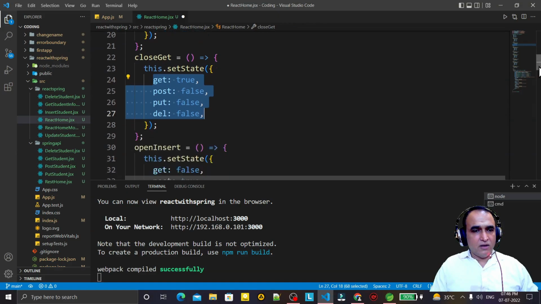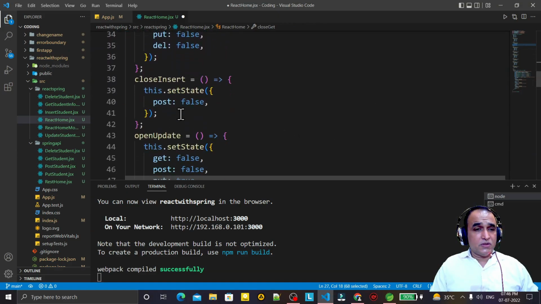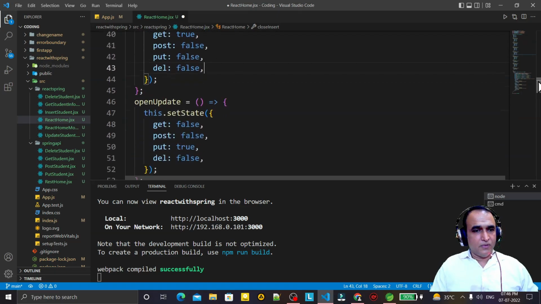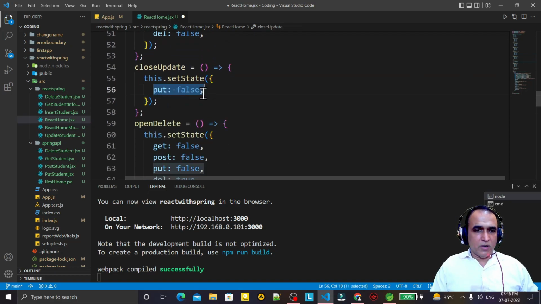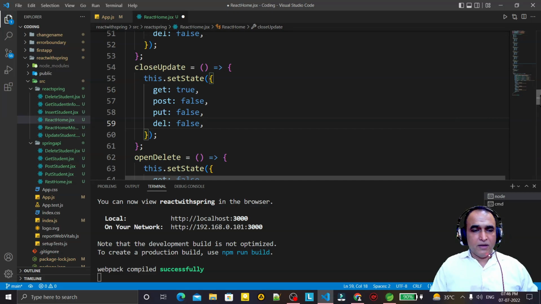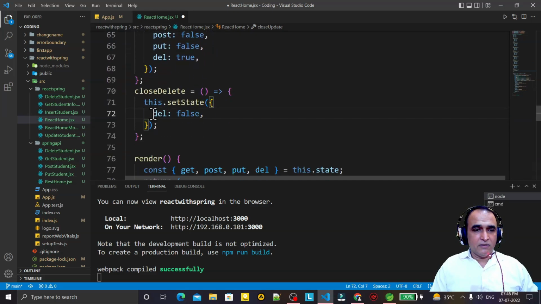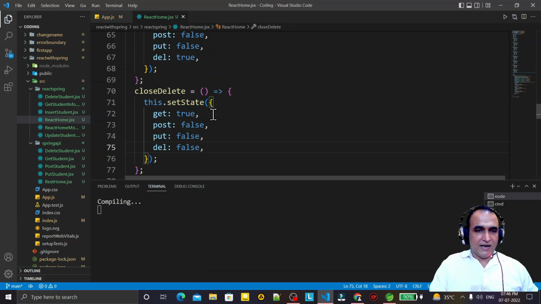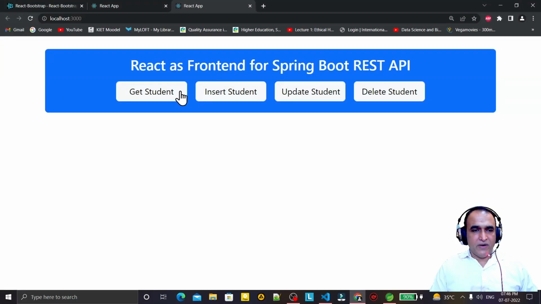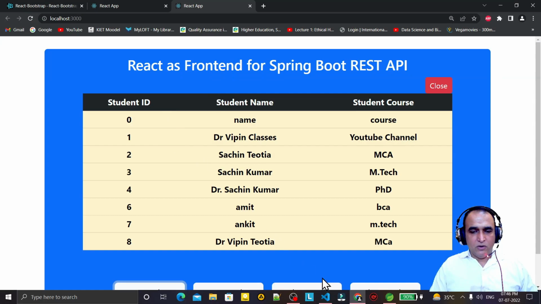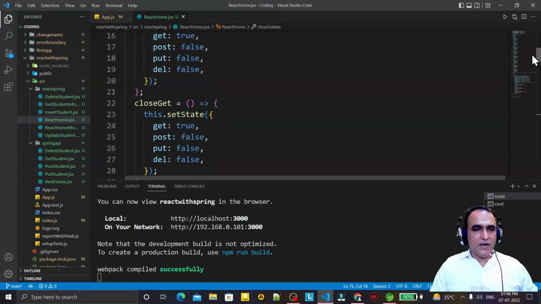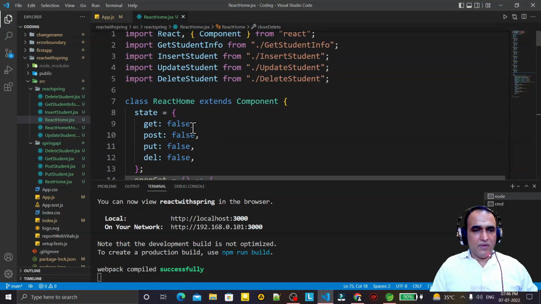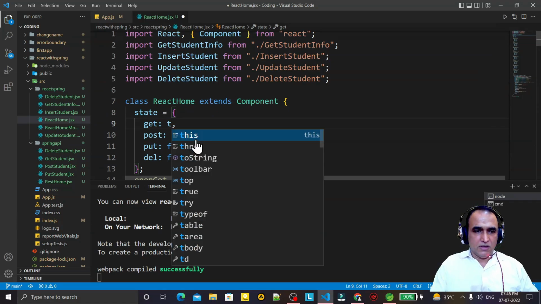Whenever I close the post, close insert, I just make get true. Whenever I close the update also, I make get true. And whenever I close a delete, I make get true. If I want get set by default, in the beginning I made all false, so I make get true in the beginning.